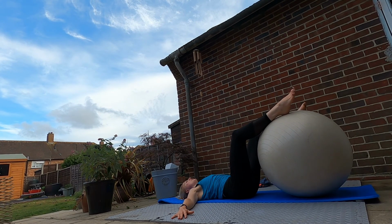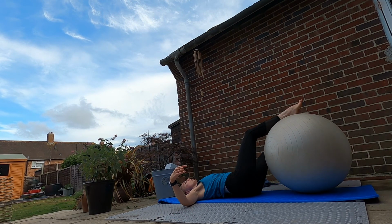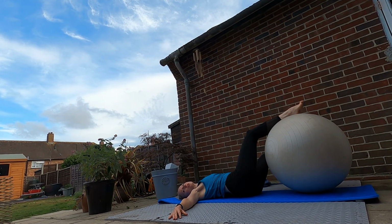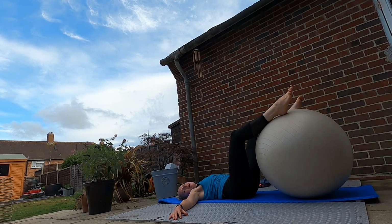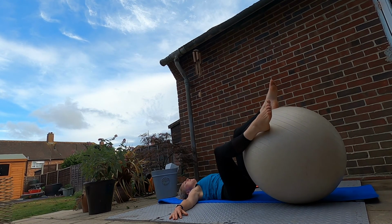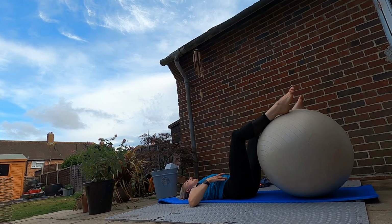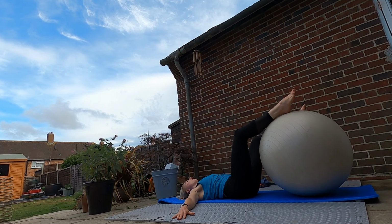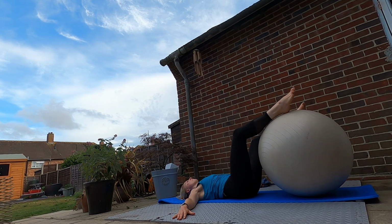So from here you're going to just roll the ball over to your left hand side. Your hip can come off the mat, but your shoulder blade must stay on the mat. Then you're going to roll yourself back to the middle and roll yourself to the right side. Core engaged, roll yourself back again. So we're working into those obliques now. Keep thinking belly button to spine, keep the core engaged.